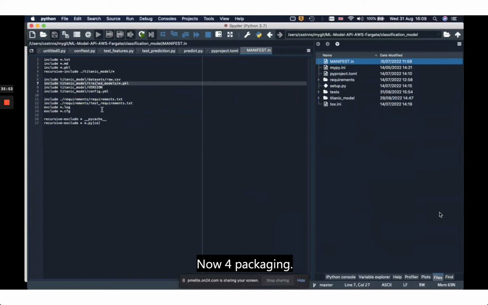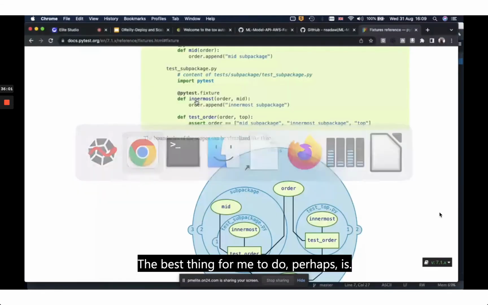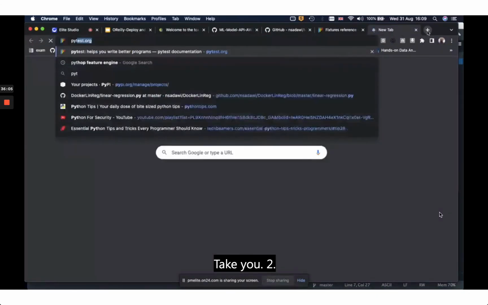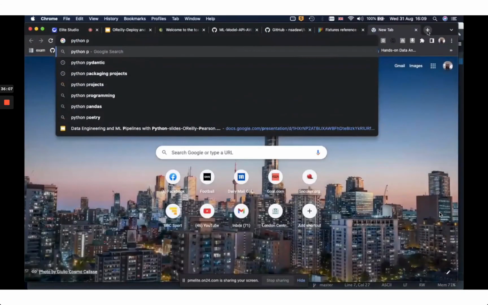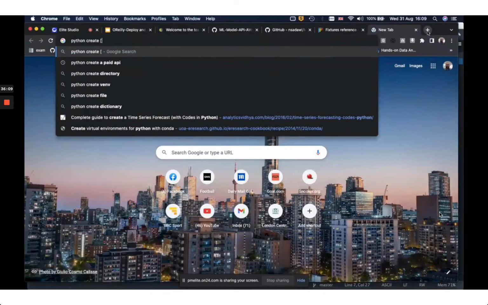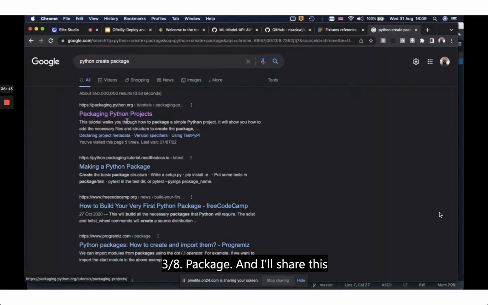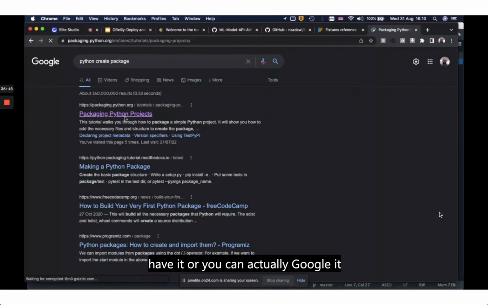Now, for packaging, and again, this might be new to you. In fact, the best thing for me to do perhaps is take you to Python create package, and I'll share this link in the group chat if you don't have it, or you can actually Google it.